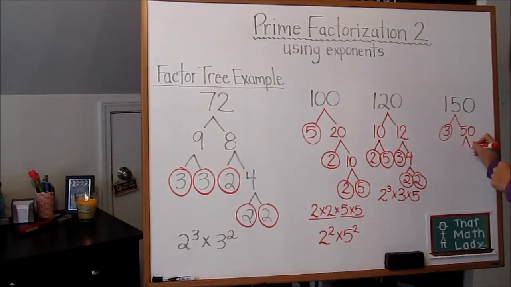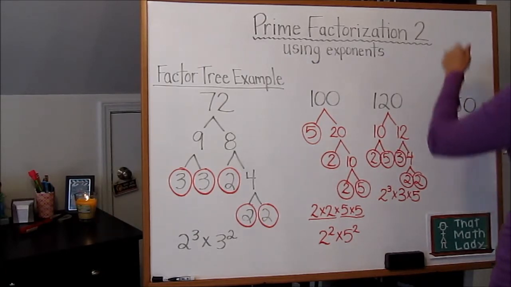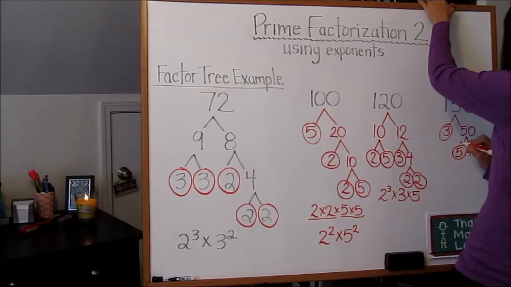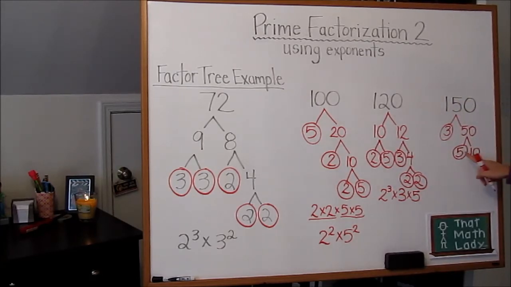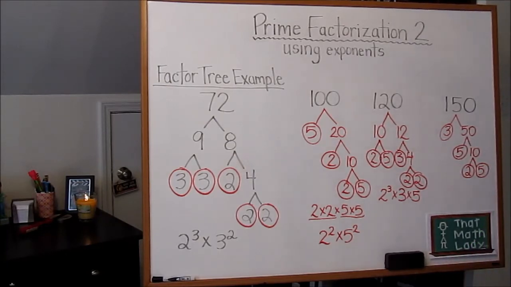And if I break 50 down, I can now put 10 into 50. I can do 25 times 2. Let's do 5 and 10. 5 and 10. Okay? And I know that 5 goes into 50 by multiplying it by 10. And 5 is a prime number. And if I break 10 down into 2 factors, I have 2 times 5, okay? And those are all of my prime numbers.